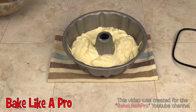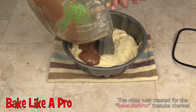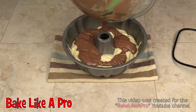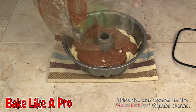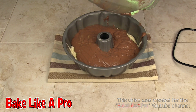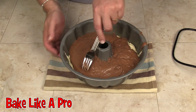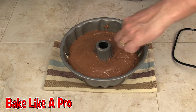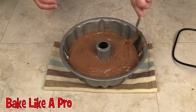So, what I'm going to do now is I'm just going to spoon in, or ladle in, the chocolate right over the top. Try to do an even job. Alright, there we go. Now I'm just going to use a fork. You can use anything you want. You can use a very small spatula. First of all, just get the chocolate evenly all over the top.